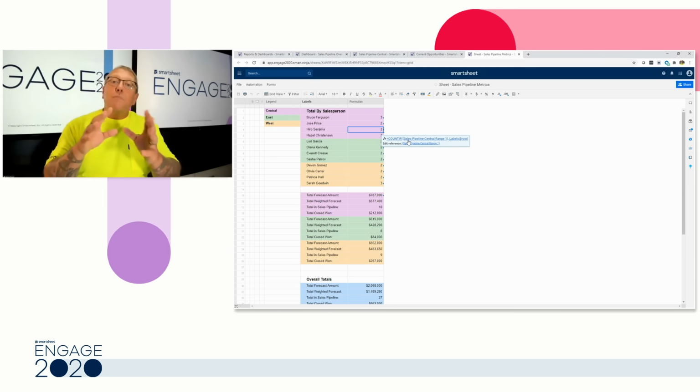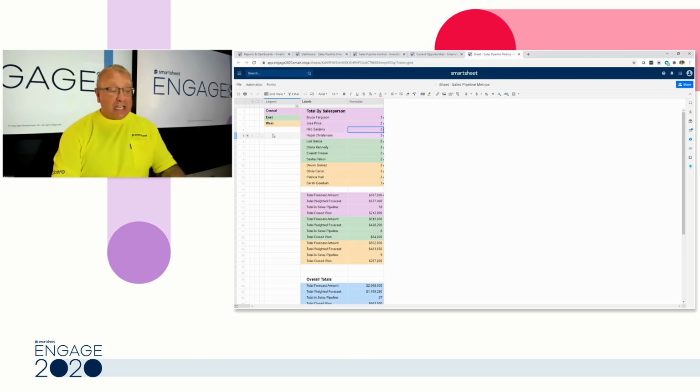So the metric sheet leverages cross-sheet formulas to bring that information across so that I have it here, and now I can do things with it. And you also should notice, and I think it's kind of obvious because it's there, is the colors. I colored those areas so that it's easy for me and it's easy for anybody else that might use this metric sheet to see where those things are.